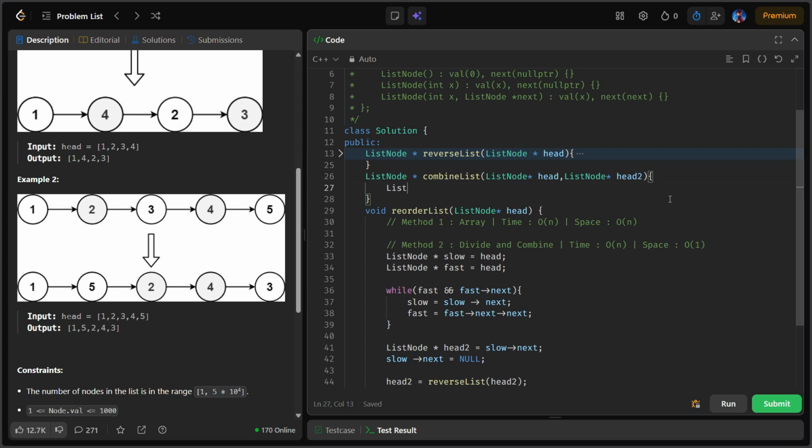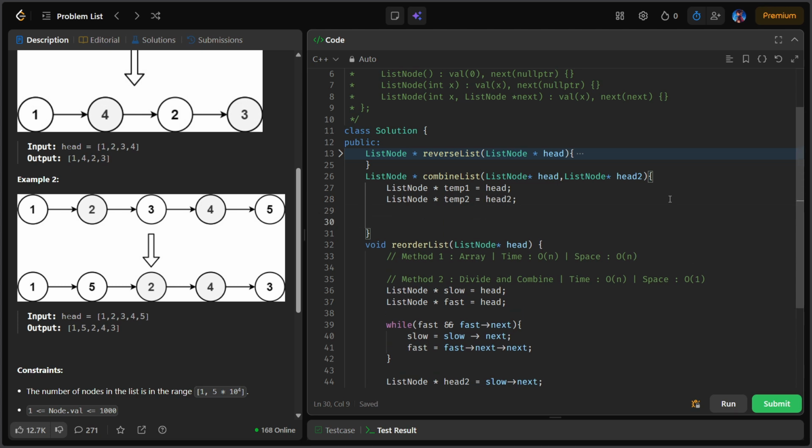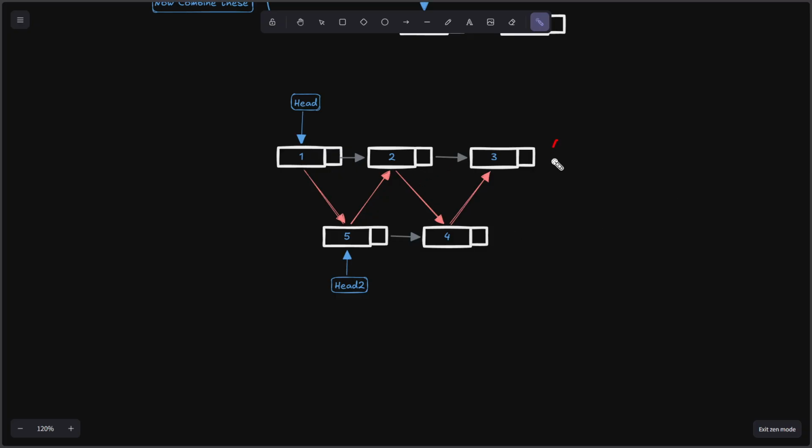I'm going to use separate names for them. So list node star temp1 is equal to head, and list node star temp2 is equal to head 2. Okay, simple. Now we'll need a similar loop: while temp1 and temp2. If either of these are empty, we are going to end our loop.